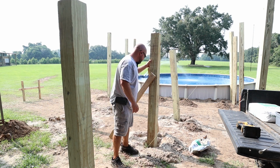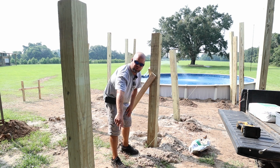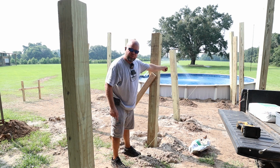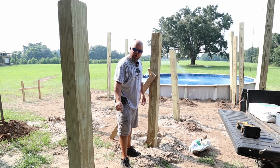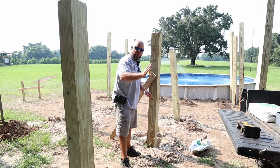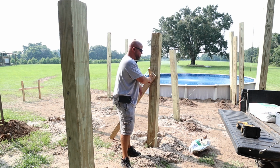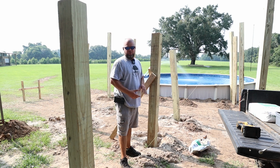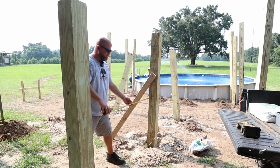deck on this. So now I can roughly move my post around, and you see I've pulled my string back. Remember the batter board we put in with the mark on it went from that string to the screw that's in the pool. And I'm spacing my post about a 1/16 of an inch off of that string. That way one post is not making contact with the string and pushing it out of the way. Should also mention I'm not worried about these screw holes going in the post either, because we're going to be putting sleeves over this post. So now with my post in the hole, I can get some measurements.